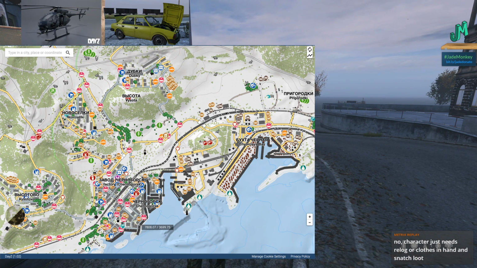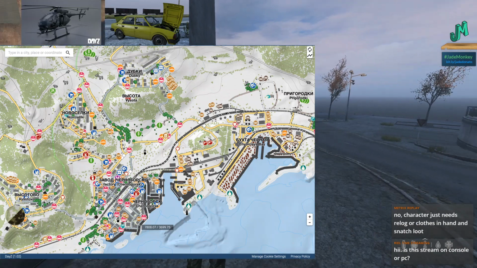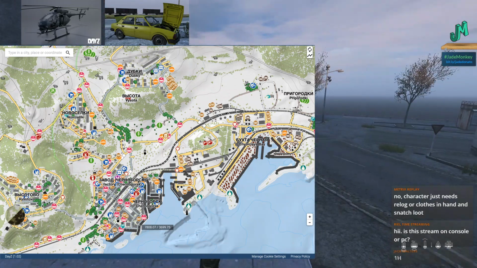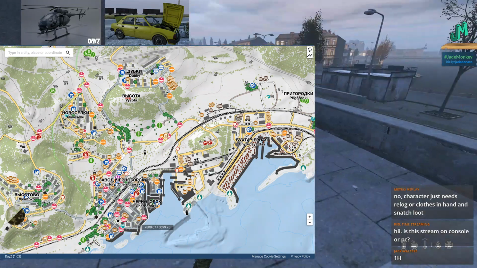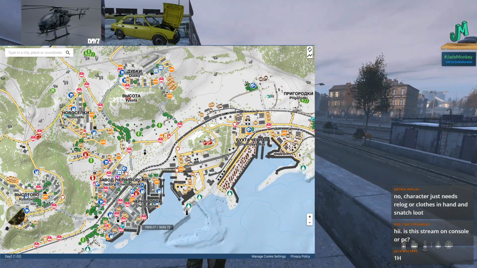You can get lots of things there: building materials, nails, car parts. Also, please note all the orange circles. Those are potential spawns for vehicles, another reason why being in Cherno City is very important. Yeah, it's so good, because you just go up and down the street and grab stuff.